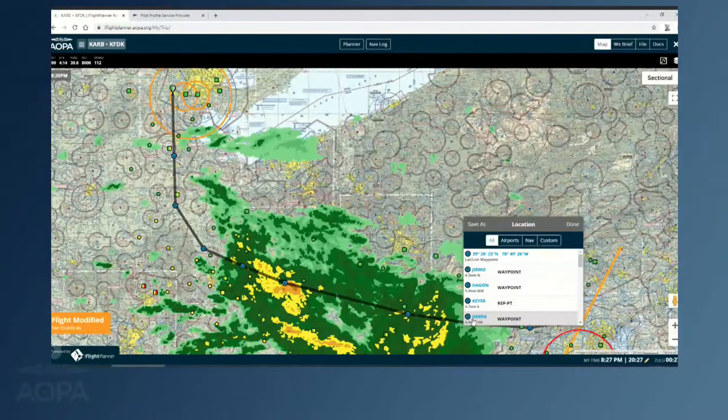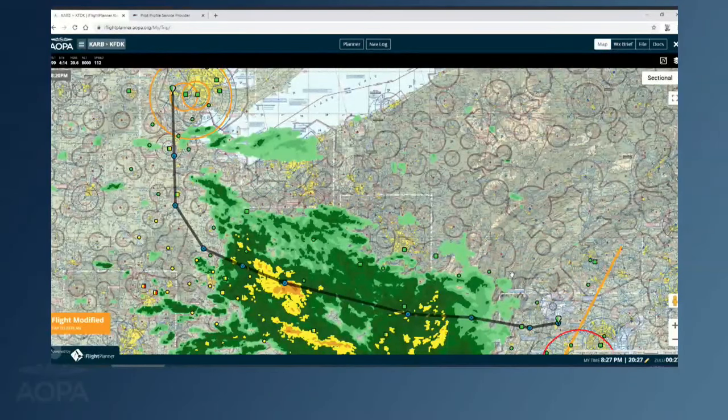Whenever you move a route and then release your mouse button, or if you're on your mobile device, lift your finger, you're presented with this location pop-up, which allows you to snap that rubber band to either an airport, a nav aid, or if you have a custom location saved, you can do that. I'll grab this waypoint here. You can see that the marker shifted just a little bit to get right on the specific lat long for that location.